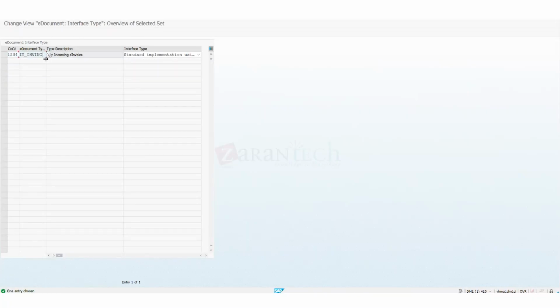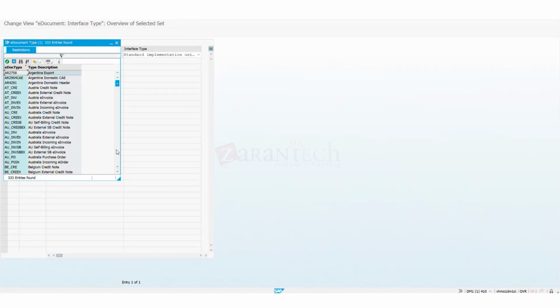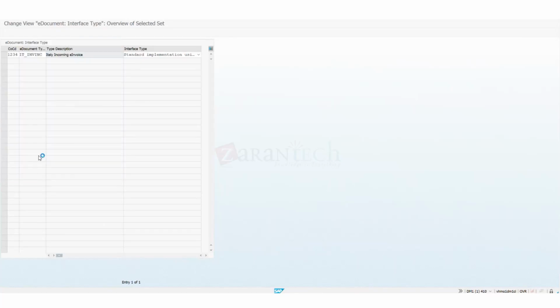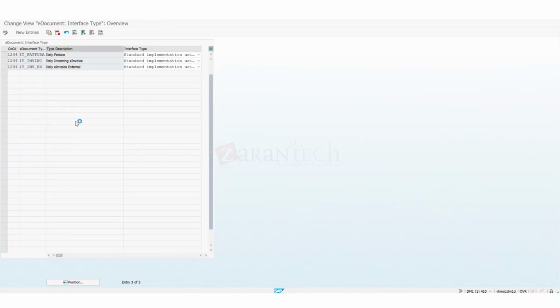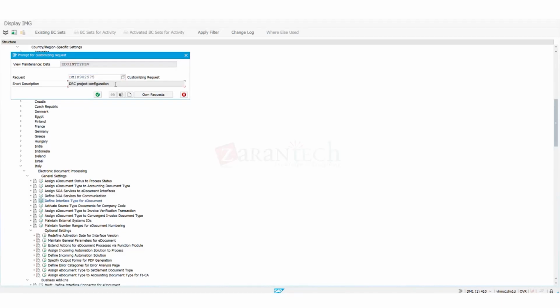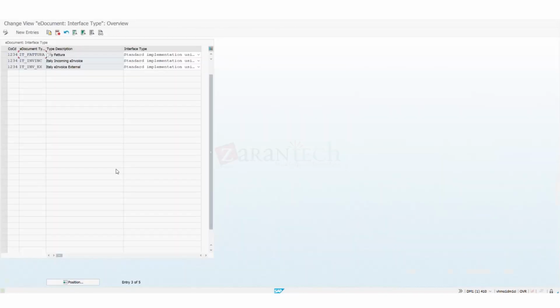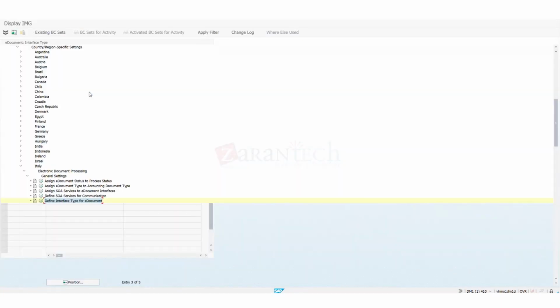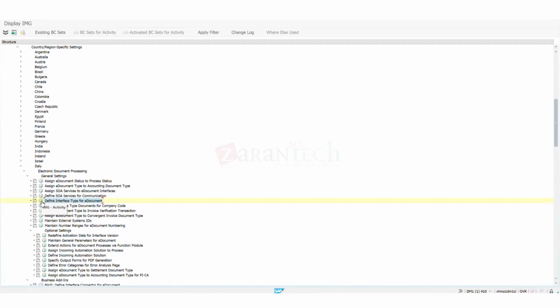And Krishna, I was checking the previous configuration on step number 5.2.3. Even that is missing. Yeah, 1650 is not there for Italy. So which one are you saying?